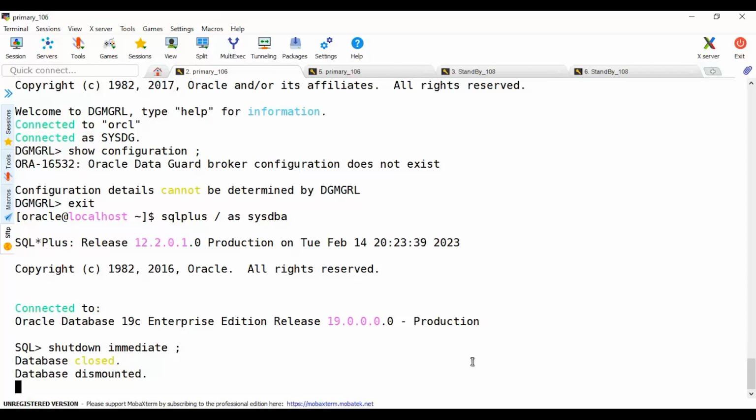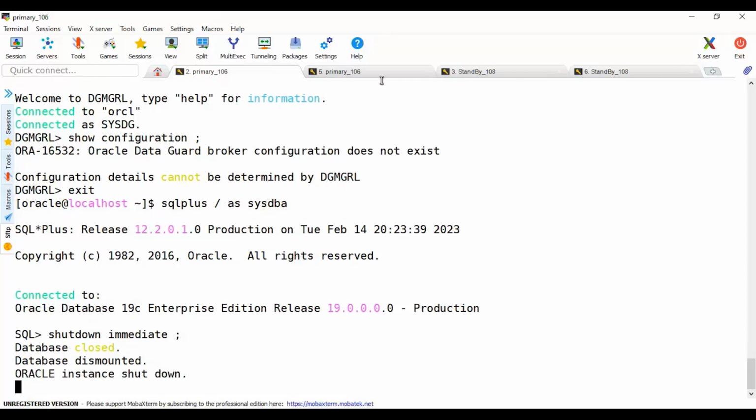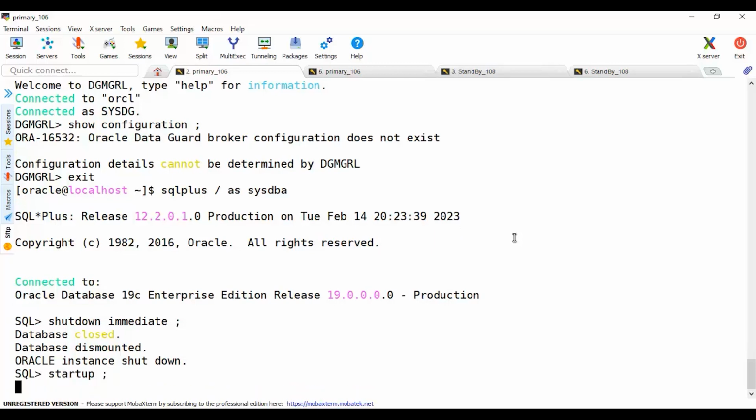You can see I'm doing everything, and my primary database, this old one, as old standby, is working correctly. Now start up again, and I'm expecting everything to be correct now. Let's wait a little bit and see how it goes.